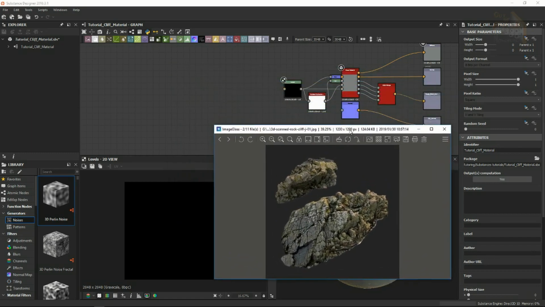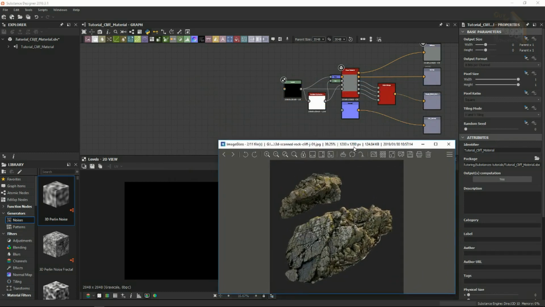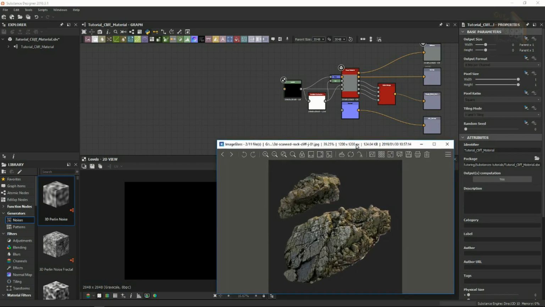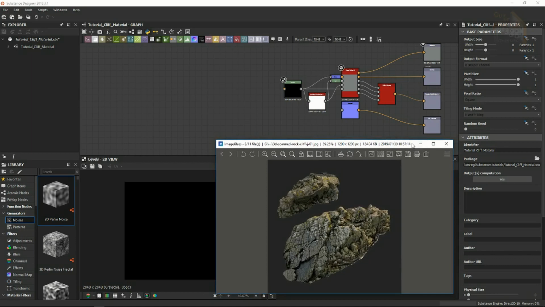For this tutorial I am going to mix some time lapses and some voiceovers. I am going to explain roughly what I'm going to do, and then I am going to switch to the time lapse to speed up this tutorial a little bit, because as you may know, making a substance takes 13 to 14 hours for a medium high quality substance. So I'm going to try to compress that into something less.